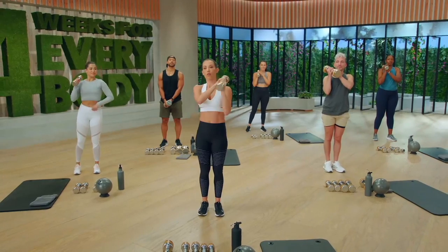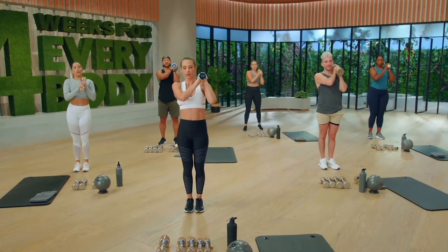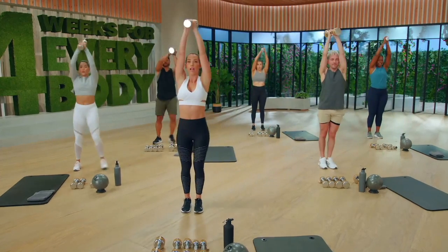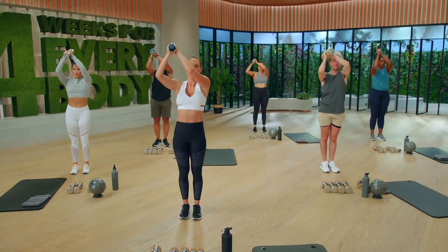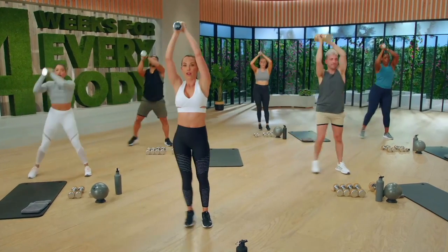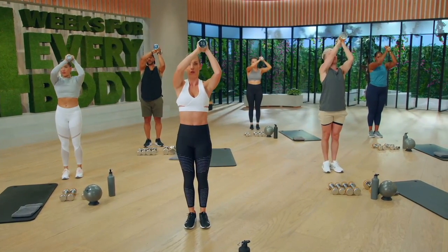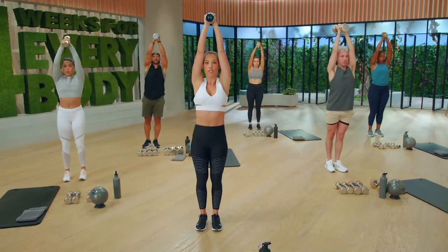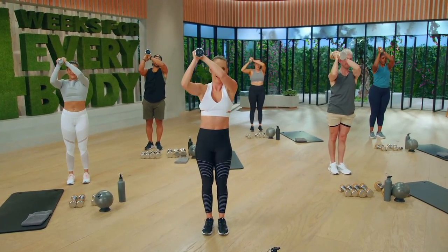Let's actually start going to the right. Here we go in 3, 2, 1. So we lunge right, sink in, drive that weight up, slow bringing it down to the left shoulder. Now we're gonna lunge to the left. Sink in, drive it up, down, 2, 3, 4. Core is nice and tight as we do this, always protecting the lower back.